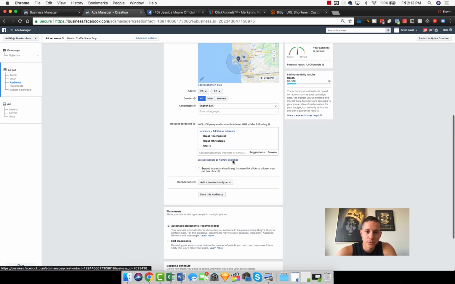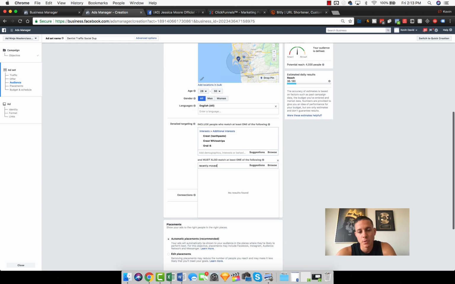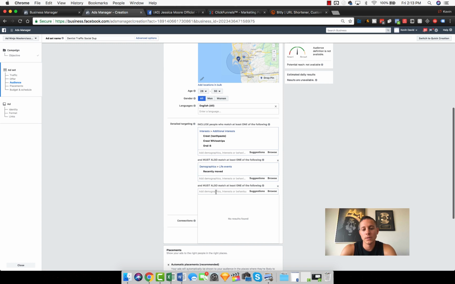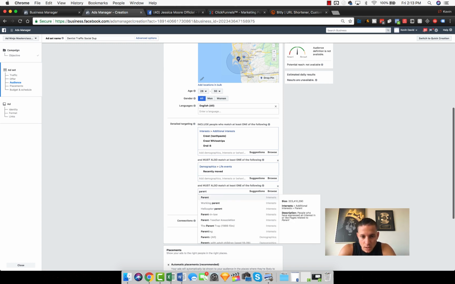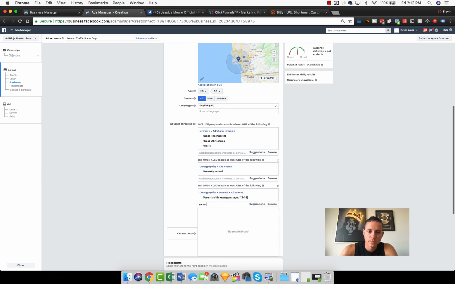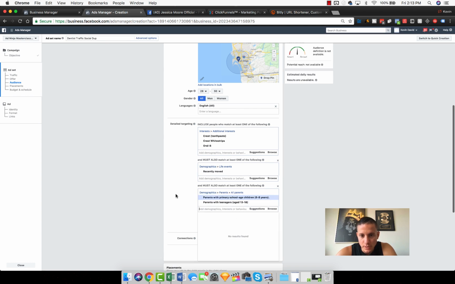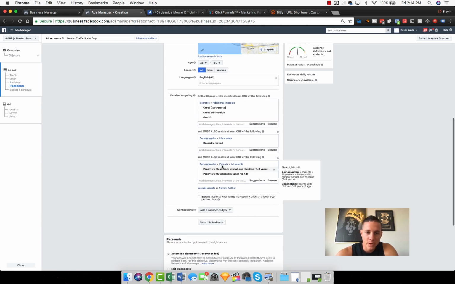And then you want to be sure that they recently moved, because people who recently moved are definitely more likely to actually be looking for a dentist. And then we want to have parents with children aged 13 through 18, parents with children aged 6 through 8. We do all of them basically from 0 years old up to 18 years old, because after 18, parents with kids who are 18 or older are probably a lot less likely to be looking for a new dentist because they probably already have one at that point. So we choose all of the ones right there.